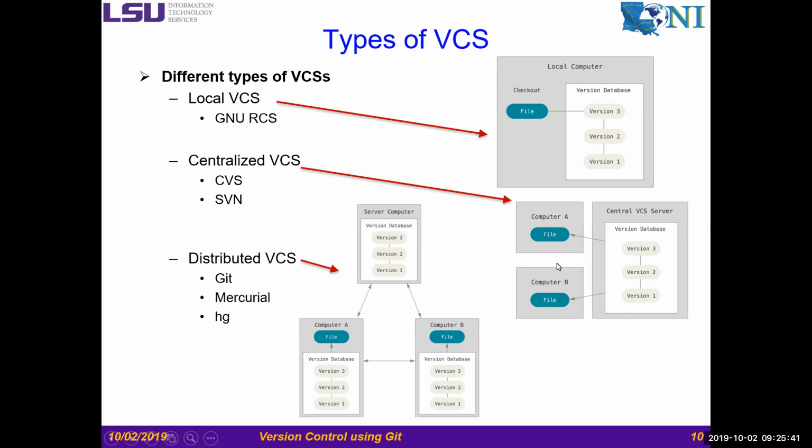So this concept is like computer A and computer B. All of the clients commit their changes to the centralized version control system server. So you have a server standing in the machine room. As long as you guarantee the safety of this server, everybody can commit their changes to this centralized version control system server. It's actually relatively easy to understand.